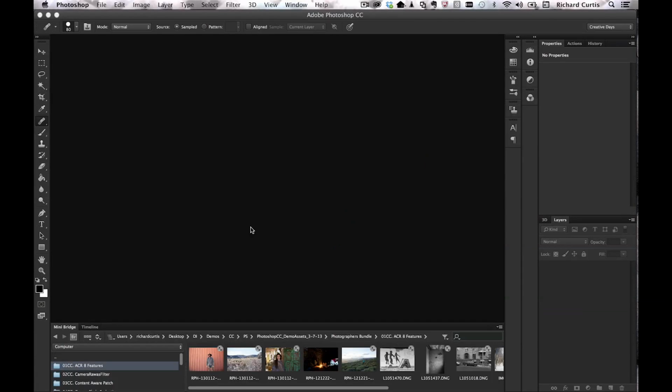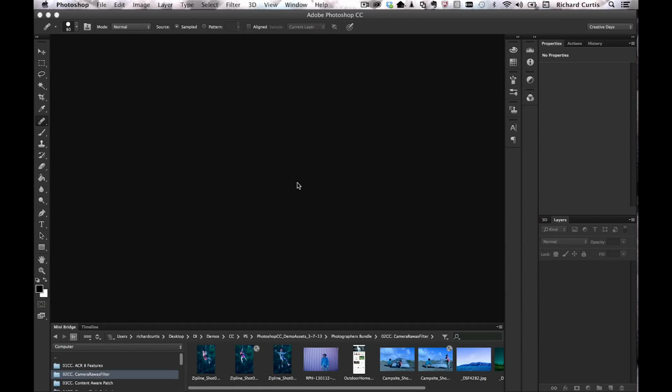Inside Photoshop for Creative Cloud, the same as Photoshop CS6, we have the Camera Raw engine. Camera Raw engine is exactly the same as Lightroom. So I'm not going to go into the details of Camera Raw because it's exactly the same. However, I am going to talk about the Camera Raw as a filter, which is something new in Photoshop and brings in a brand new workflow item inside Photoshop.